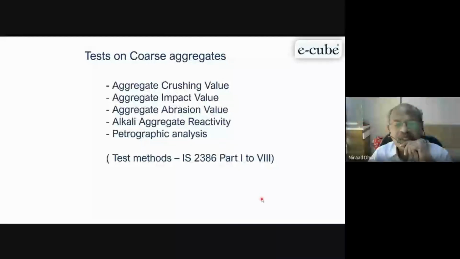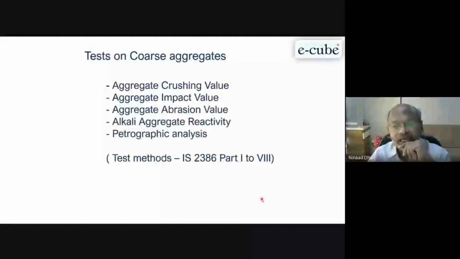These values matter basically when you are working for roads or factory floors, where a lot of impacts come on the floor because heavy weights are dropping, and there your floor should not be damaged very easily. So aggregate also needs to be tested for impact value and abrasion value.